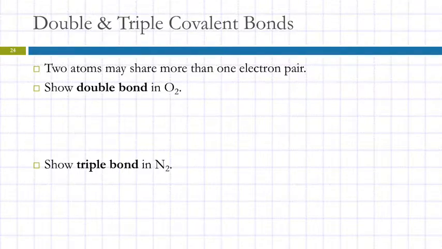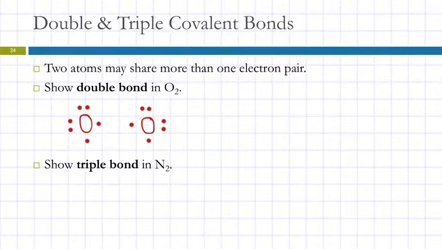Well, sometimes sharing one electron with one other atom isn't enough to get an octet. And so we can share 2 or even 3 pairs of electrons. So let's look at oxygen. Okay, we've discussed oxygen earlier. Oxygen has 6 valence electrons. So we know that O2 exists. That's not a question. But why and how?